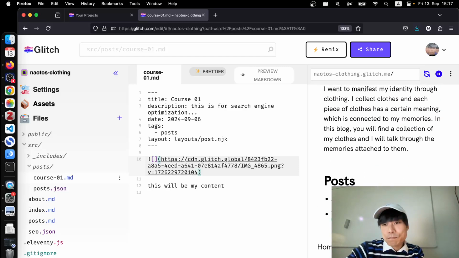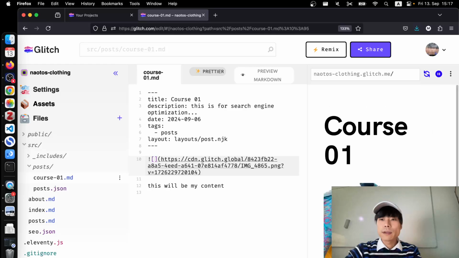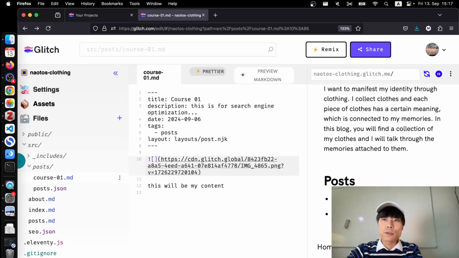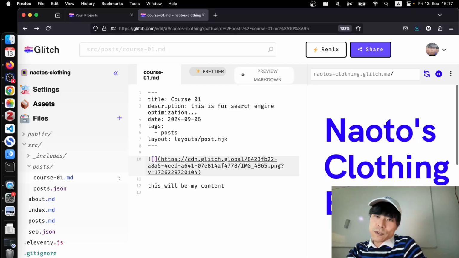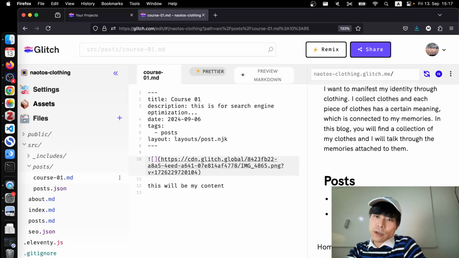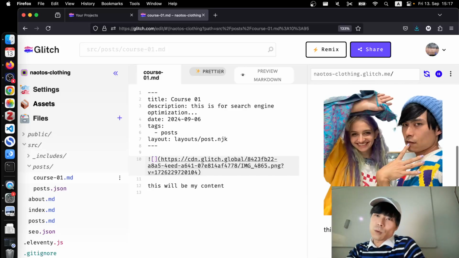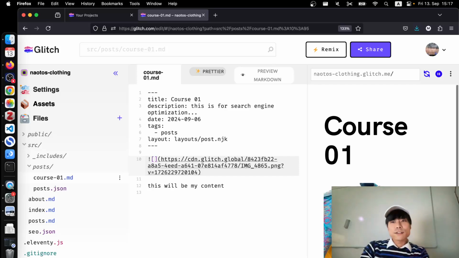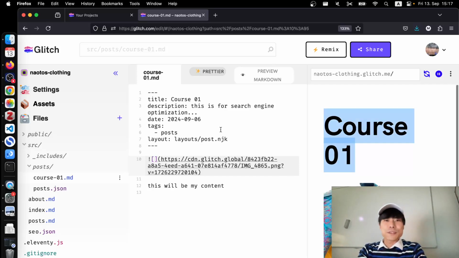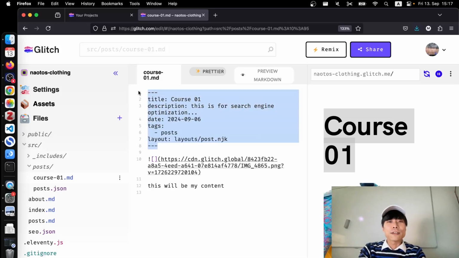So now I'm talking about posts. This post is under this post section on the top page, and I go here, and this photo is there. And okay, it doesn't work because it still says course 01. So now I have to think about the metadata of this first post.